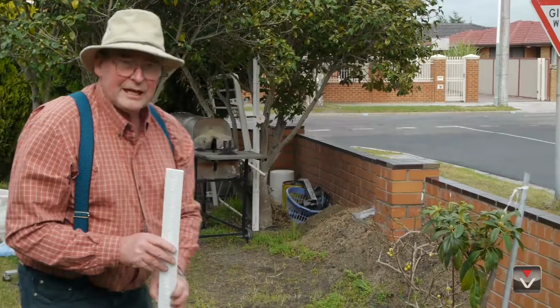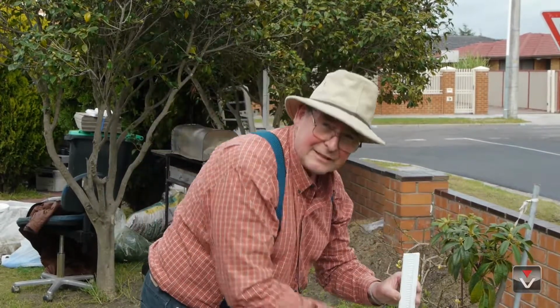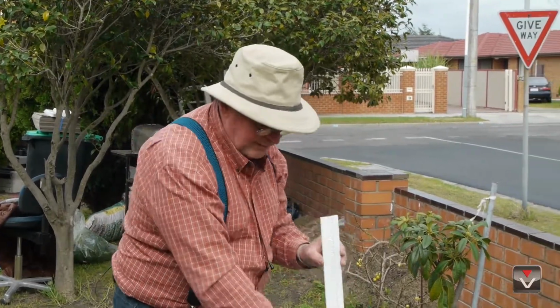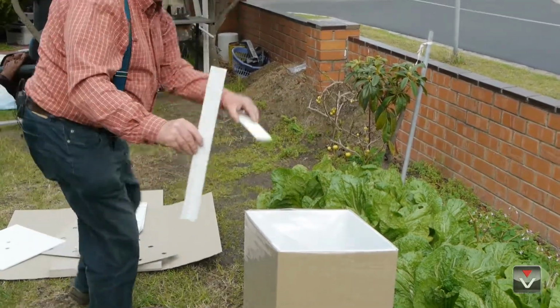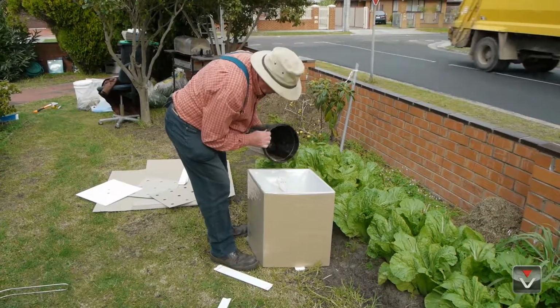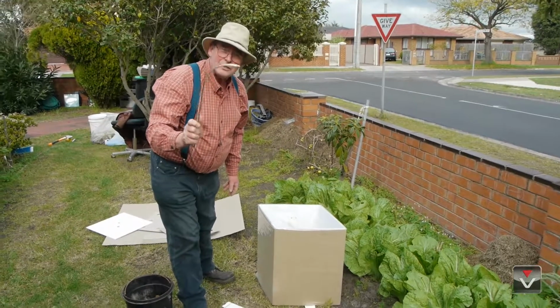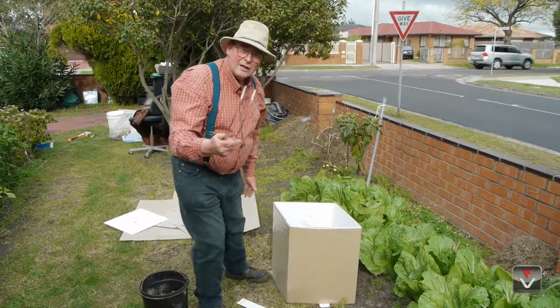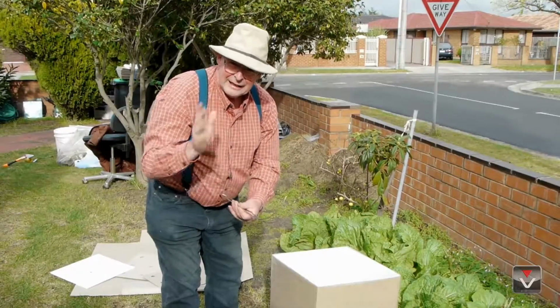The next part we're going to have is a ladder, which is actually used in the side to allow the air to travel up and down the side of the container. So we're going to place that vertically in the container, and that allows the air to travel up and down and feed air into the horizontal tubes, which sit across like that, and we just put them inside. As simple as that. And we use this little bio fork, which is a very good tool for handling soil and compost, because it doesn't get your hands dirty, it's very easy to clean, and it doesn't kill the worm.